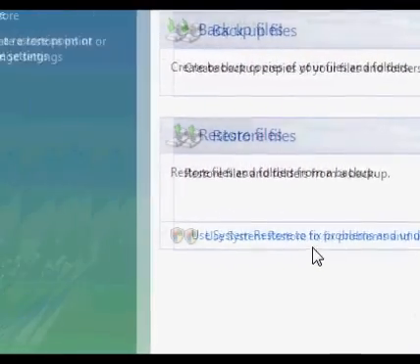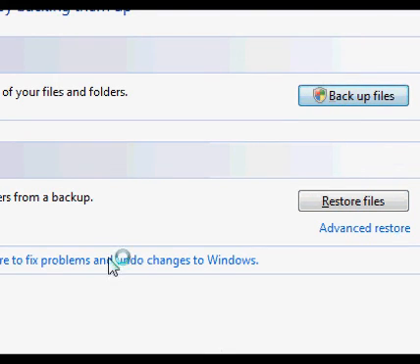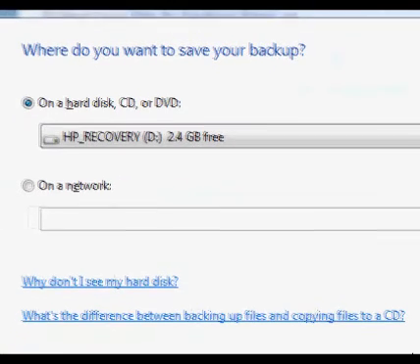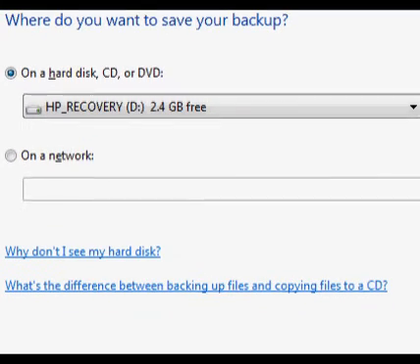The Backup and Restore Center will ask if you want to back up your files. I'd recommend backing up at least every week, though it really depends on how many files you create. It also depends on the risk your computer is in — a desktop is mainly at risk from online threats, while a laptop is at greater risk from physical damage like dropping it or picking up a virus on a college campus. It's always good to have your files backed up to a safe place.